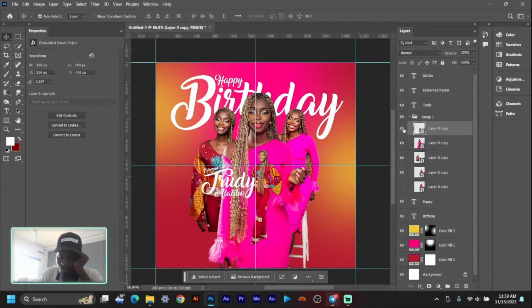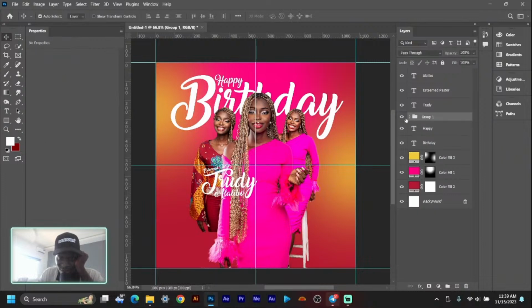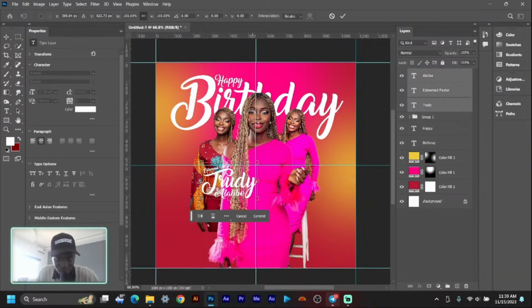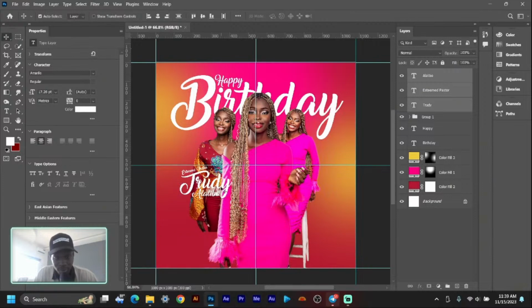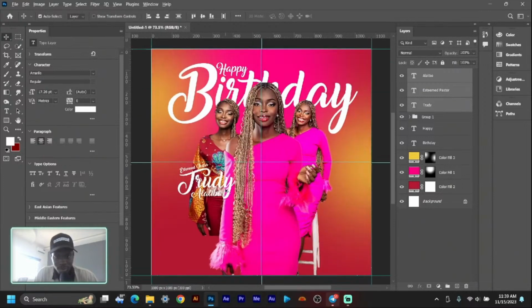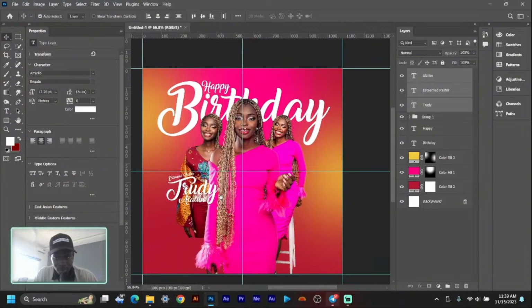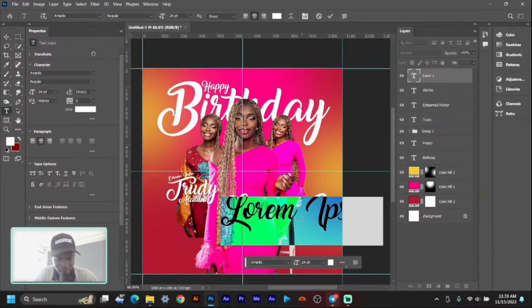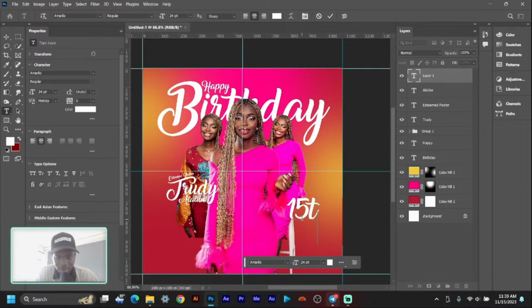It's nice, it's cool, but let's do without it for now. That means we have to use this. And then let's add the date. What's today's date? Today's date is 15th November.